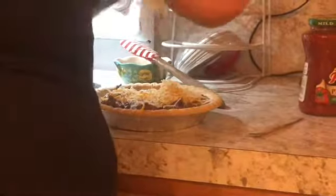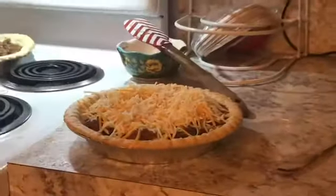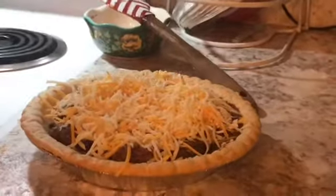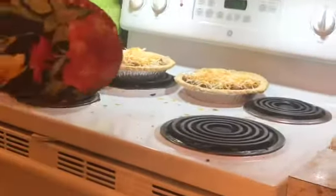I've never had those beans before, so hopefully they're good. Huh? I've never had those beans before, so. Bye bye, kitty cat. I yeeted it, mama. You ate it? I yeeted it. Okay. All right, well, bake these for about 10 minutes.